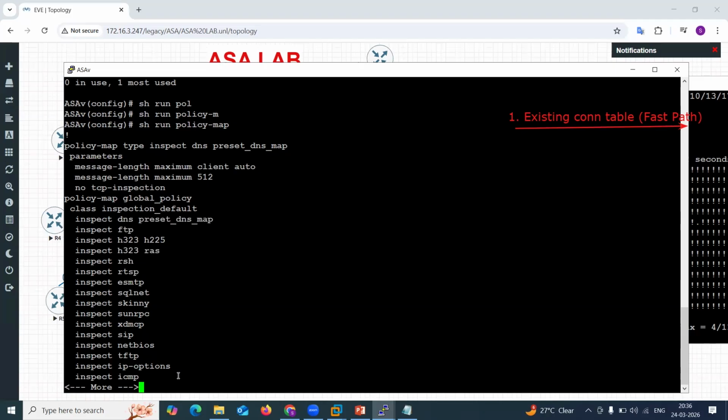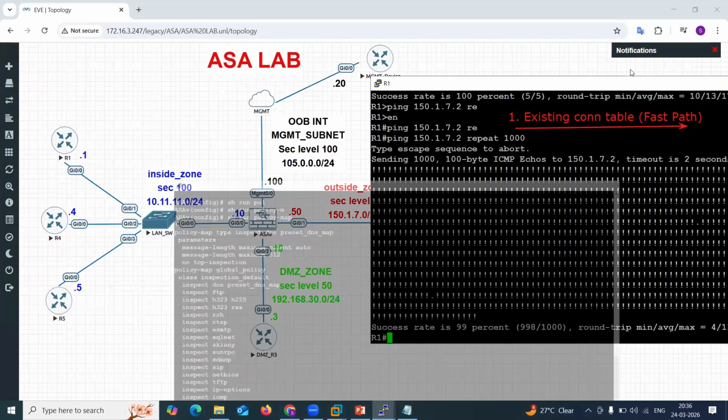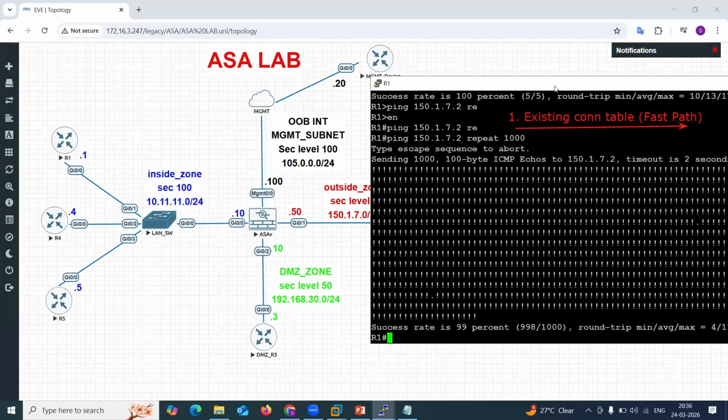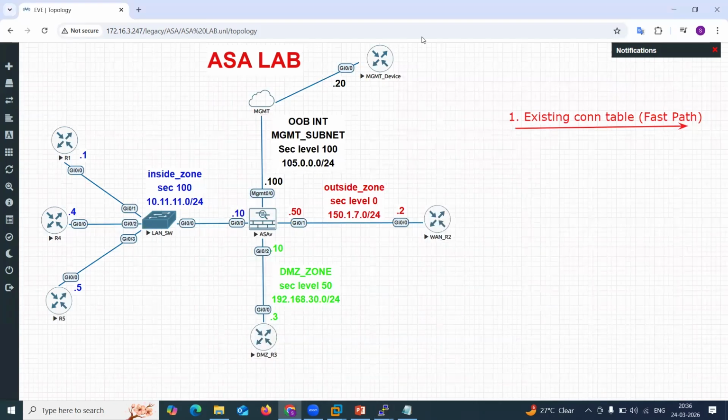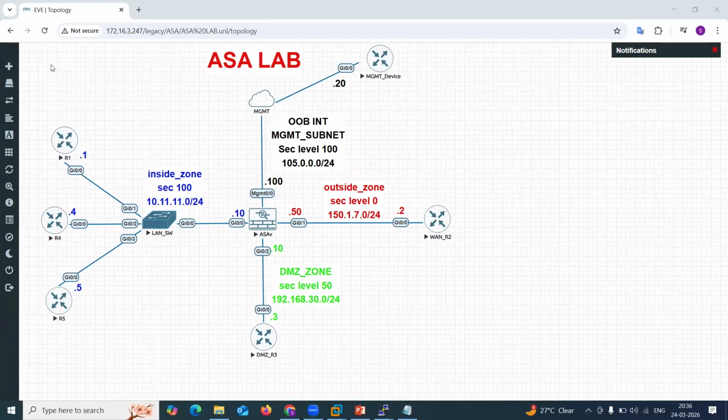Okay. So I believe I'm clear. What is the connection table? What does it do? How does it work? What is the purpose? I believe I'm clear with all this stuff. Abdul, am I clear? Yeah. Yes. Thank you very much. Because I was thinking about the port, whatever attached to the port. That's what I was thinking. No, it's no. Okay. Yeah. Okay. So connection table is done, guys.